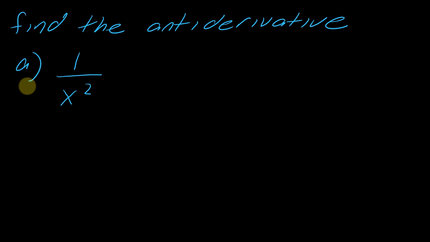At some point it kind of clicks and it starts to make sense, but it'll take you a little bit to get there. So to find the antiderivative, I'm just going to be given a function, and so the form of my antiderivative will be f of x equals, and now basically what I have to do is figure out what is the structure of a function that would get me to this as the derivative. Now, I think it's helpful to rewrite this in this exponential form.